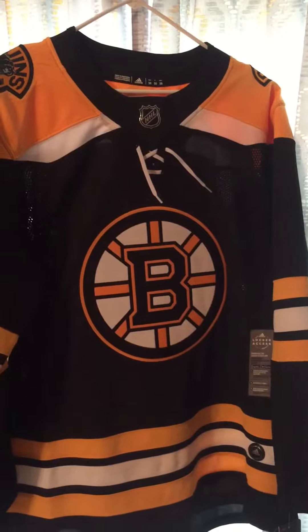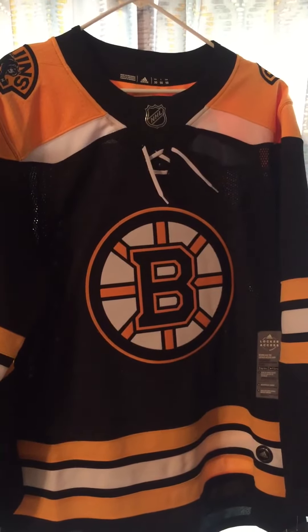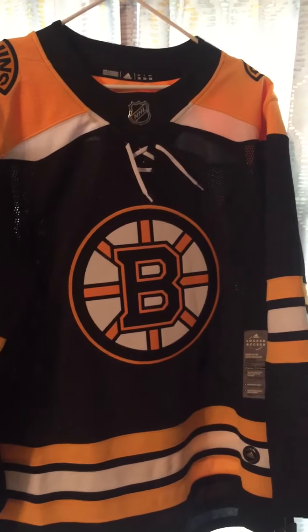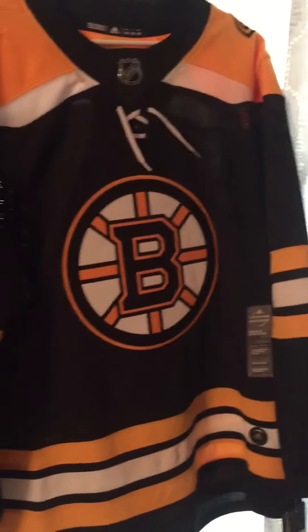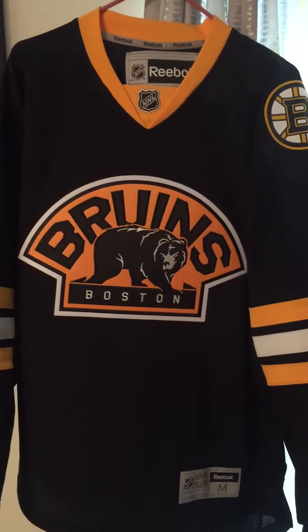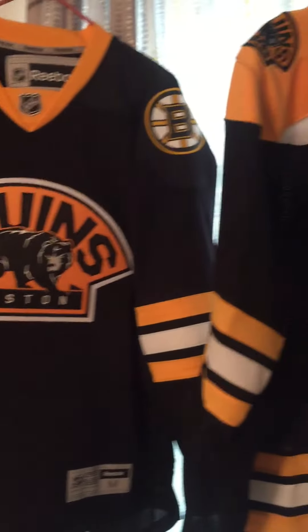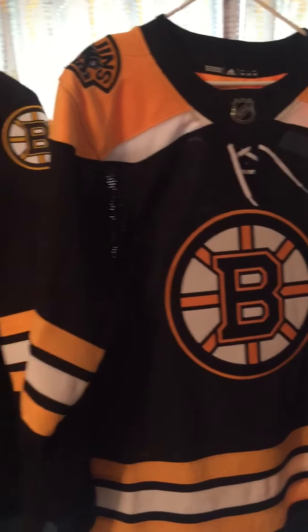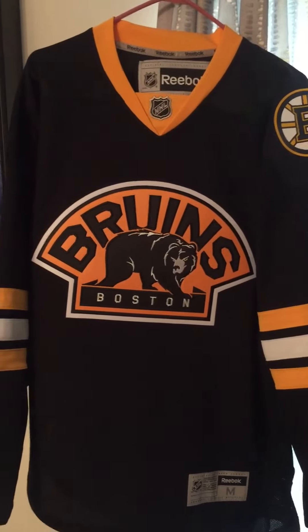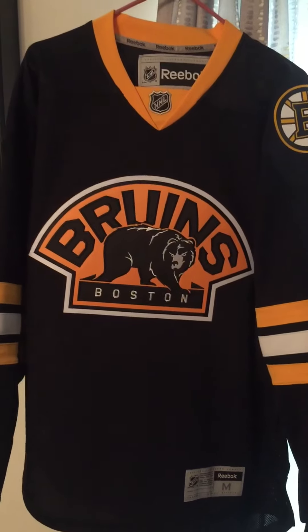The Bruins are a historical team. A lot of people are Bruins fans — you either love them or you hate them. Unfortunately, as a Sabres fan, I am just not a fan of the Bruins or any Boston sport, and that includes the Celtics, definitely the Patriots, and the Red Sox. So there's my Boston Bruins jersey collection — only two, both blanks, one Adidas, one Reebok.